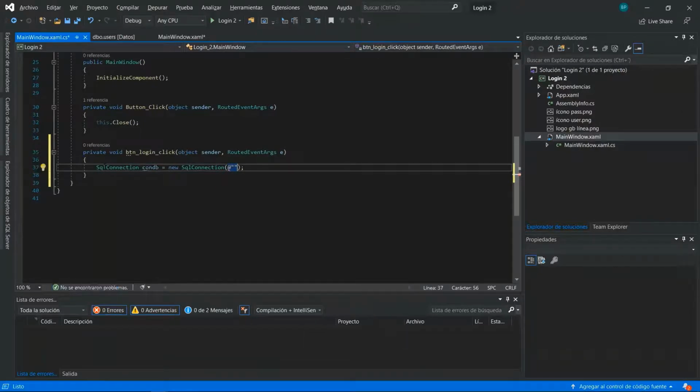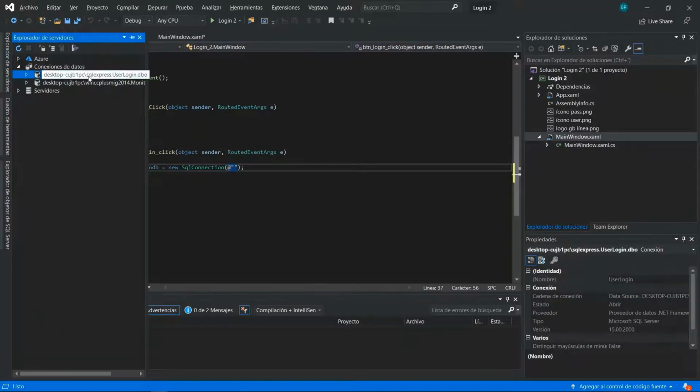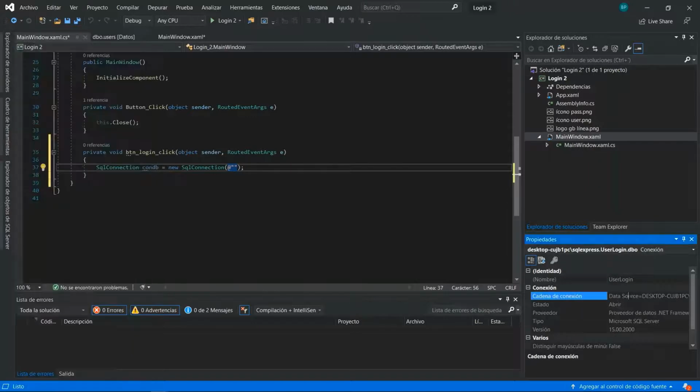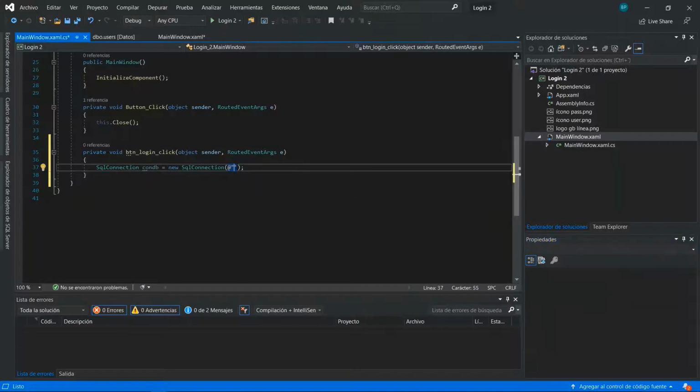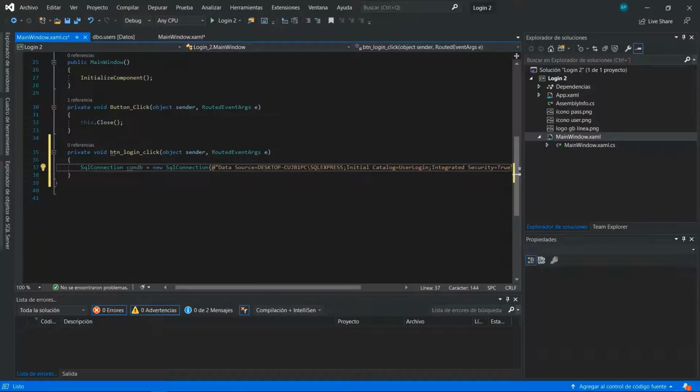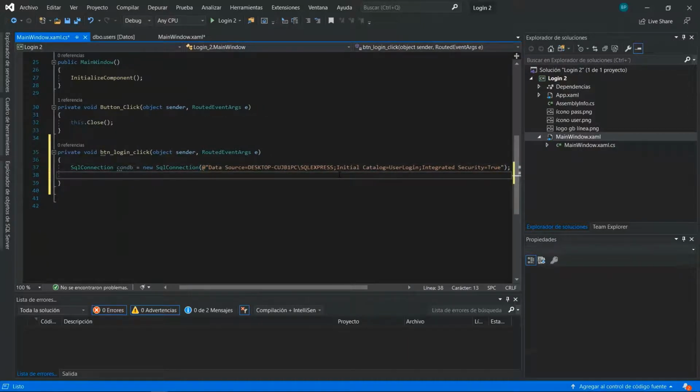To get the connection string, go to Server Explorer, select the database, and here in properties, in connection string, copy and paste here. Then open the connection.